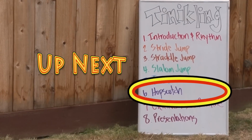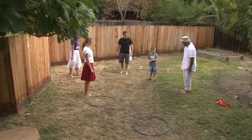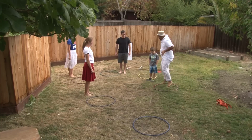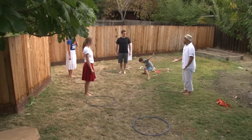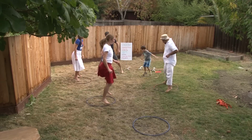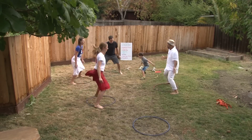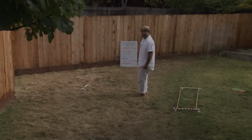Now here's the fun part, it's called the hopscotch. You're gonna do this twice, beyond that corner again of your hula hoop, and it's gonna look like this. One foot hop, hop, hop, and out. Hop, hop, and out. And then you can even use the other foot variation. So, ready? Go. Hop, hop, out, hop, hop, out. Similar to hopscotch. Great, way to go with the hula hoop.